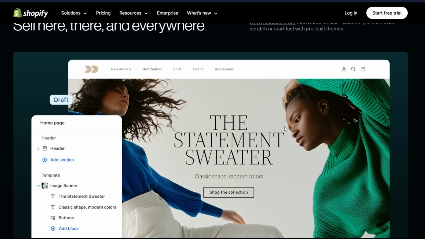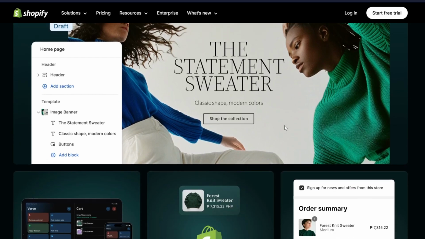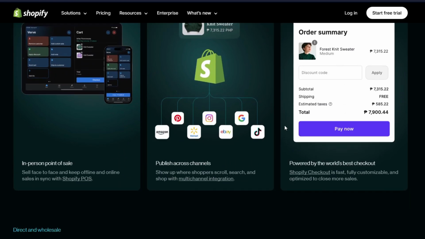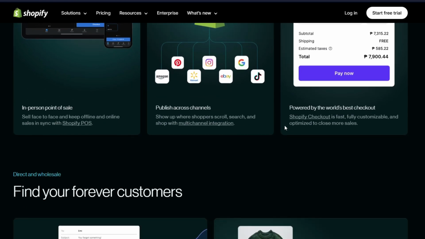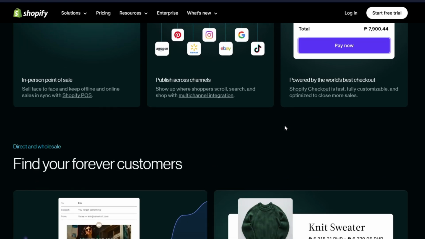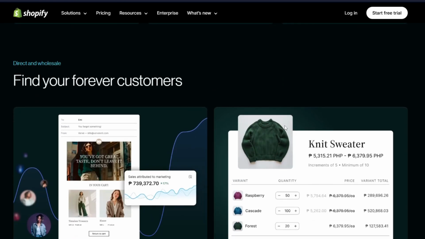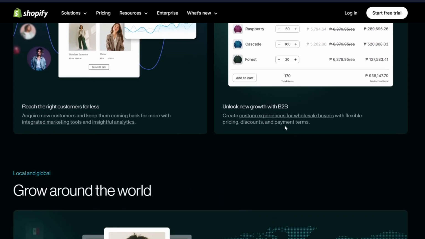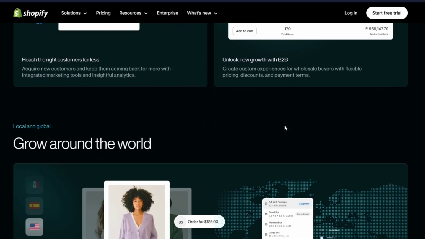In conclusion, competitor analysis is a powerful tool for Shopify dropshipping success. By studying top players in your niche, you can refine your strategy, optimize pricing, and offer better value to customers. Always stay updated on industry trends and keep improving your business to maintain a competitive edge.